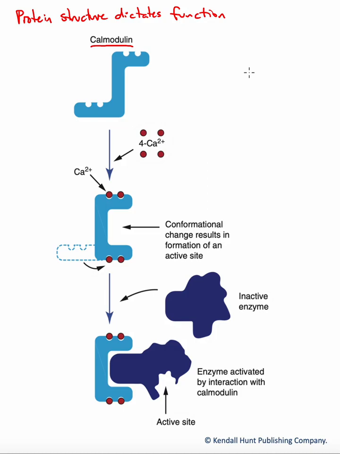This is an intracellular regulatory protein. In other words, it's a protein that becomes activated in response to cellular stimuli, and it transduces that stimulus into an intracellular response. Now, in the case of calmodulin, it is non-functional in the absence of relatively high concentrations of calcium. And we see it has this sort of arbitrary zigzag shape we've given it here. Now, when intracellular calcium levels rise, we have our calcium ions here, that calcium will become more likely to bind to particular sites on the calmodulin protein.